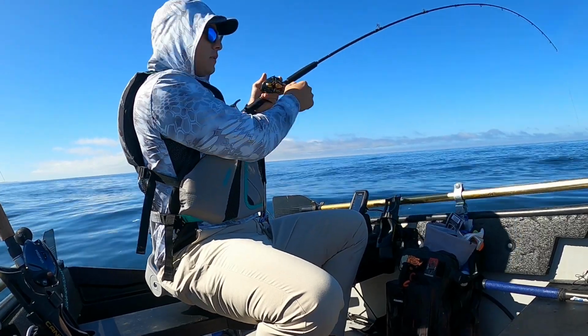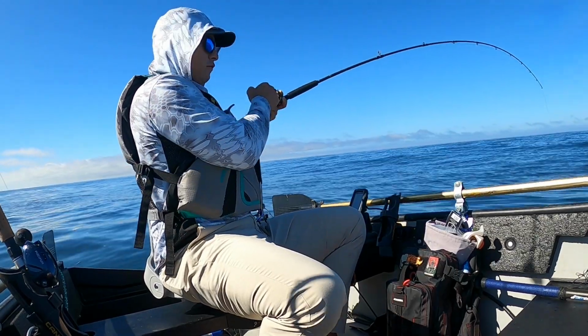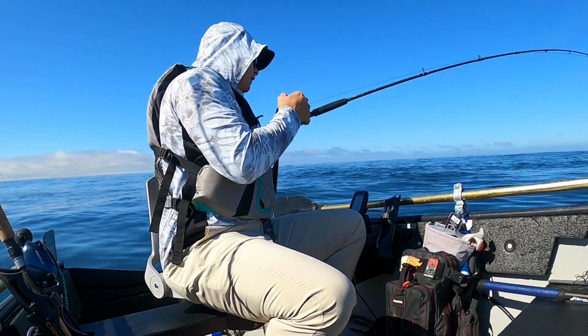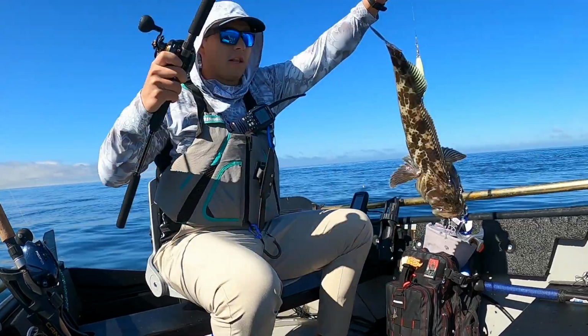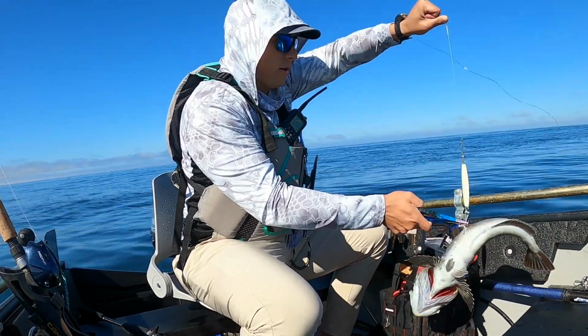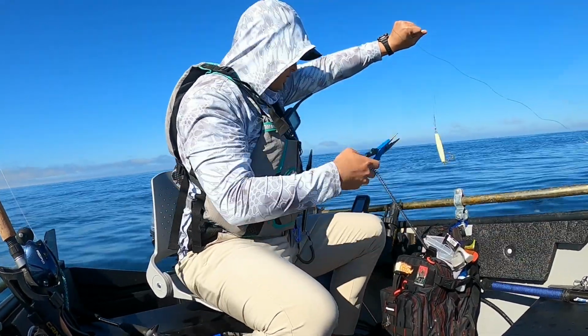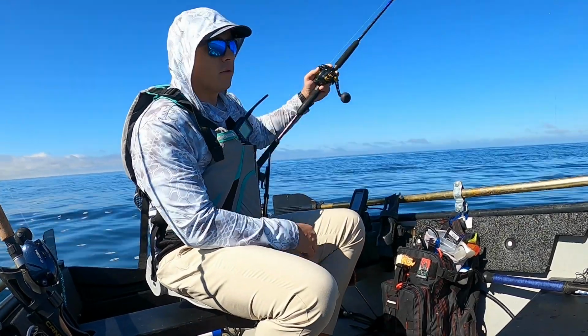All right guys, we are on something that feels like a hali. Actually, it's heavy, that's for sure. It really hit it like a truck. Oh, it's just a ling. Foul hooked though. See, it's a foul hooked ling. It's not even gonna keep. He's a little worse for wear, but get him back in. Finally, the skunk is off. But hey, that is one more fish on this lure than on the other ones.